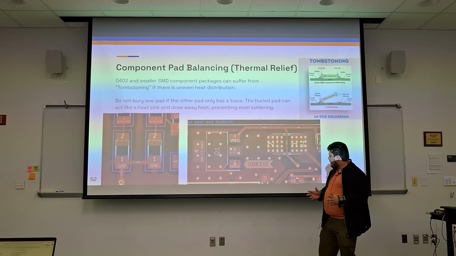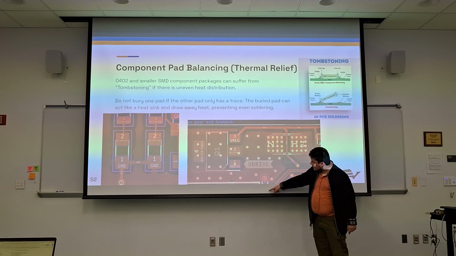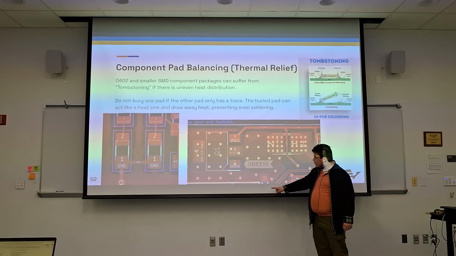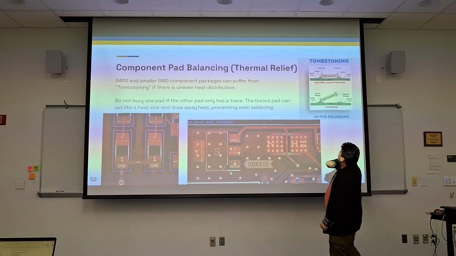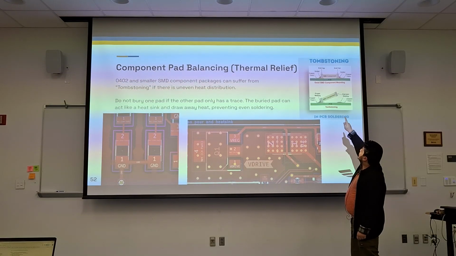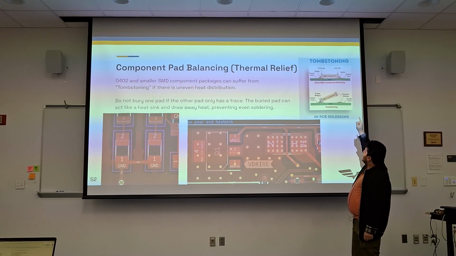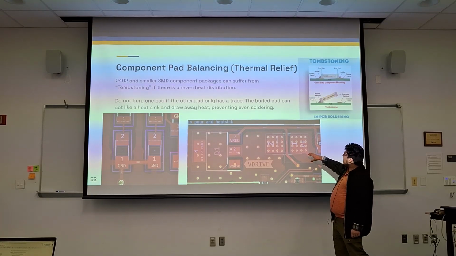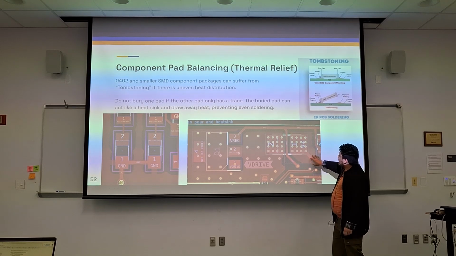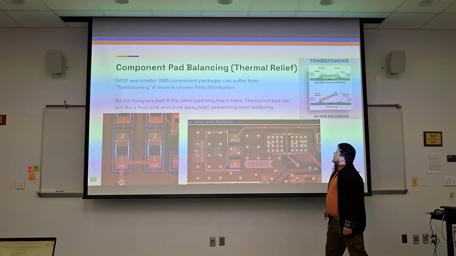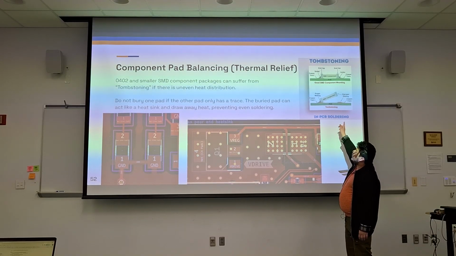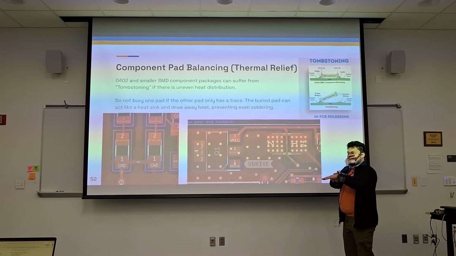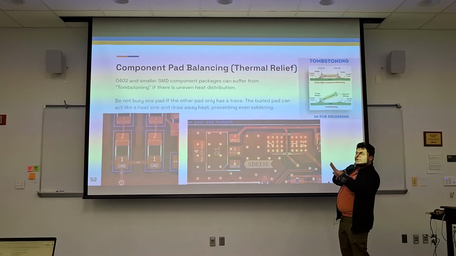But we can't do it to everything, because I see this thing right here and I forgot to include the other thing. So we have a buried pad over there, but I don't know if it's buried down there. And I'll get to that in a bit, because if we don't balance our copper, then we get tombstoning, where if we have good contact, like not too much copper on this side, like here, this is an example. We don't have too much copper here, but we have hella copper over there. You know, we're risking that at the point of soldering, our component is going to tombstone. So where we got good contact is going to lift up, right?